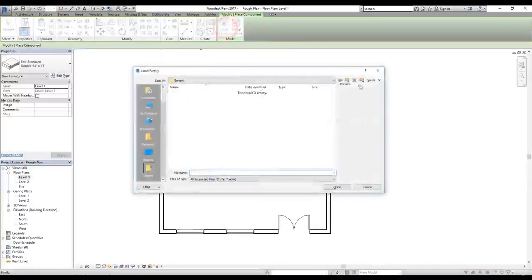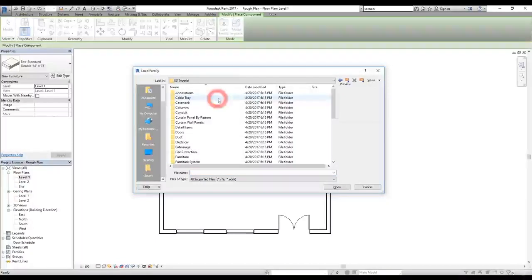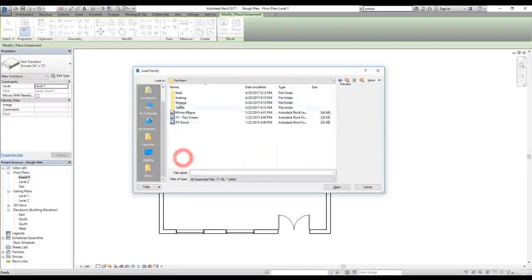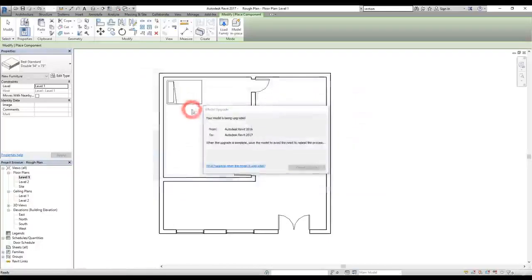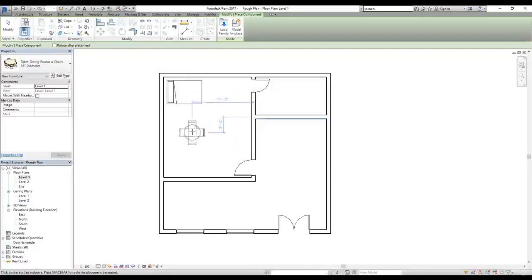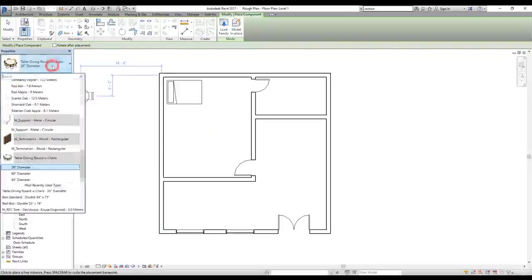I'm going to click on Load Family. We go back to US Imperial, and we go to Furniture, and then we look for some tables. We have this dining table here, and I'm happy with that. Dining table with chairs. Let's double click on it, and now we can load that here. Before I put it in, I want to check the table types here.